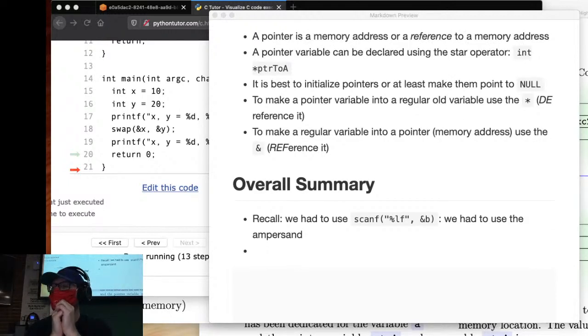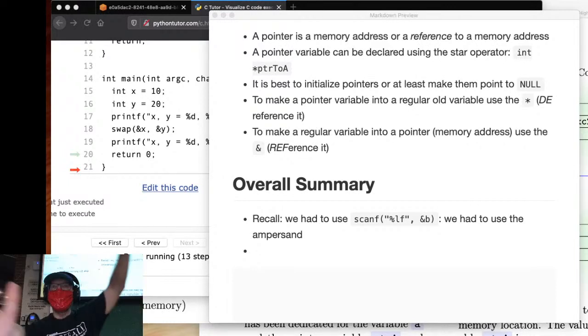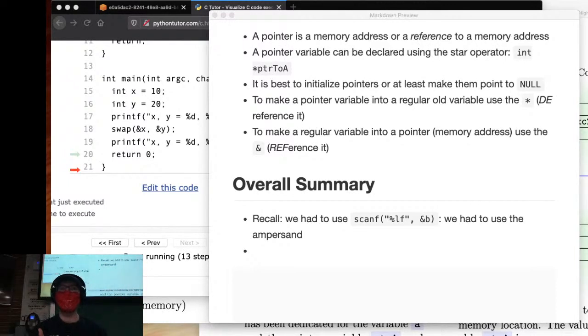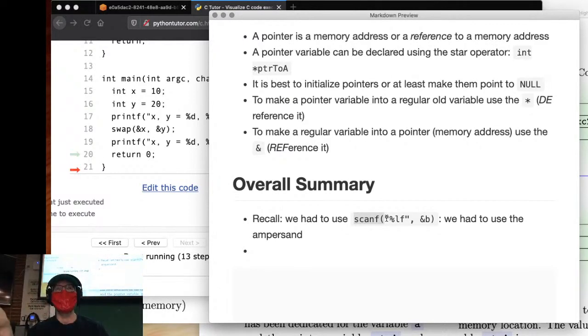Do we understand that a little bit better now? We're passing, we're giving you the variable b's memory address. We're giving you the bucket so that you can read the standard input, take that standard input and put it into the bucket so I can have that bucket back. Because scanf does not return the parsed value. It returns something else, an integer value that basically can be used for error checking. But it is passed by reference.